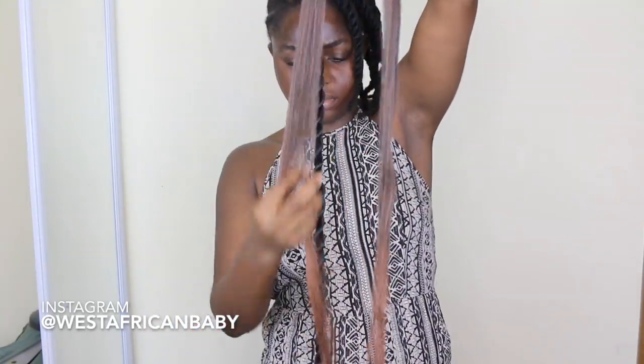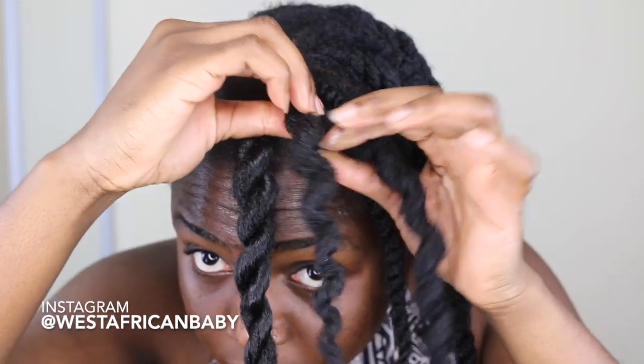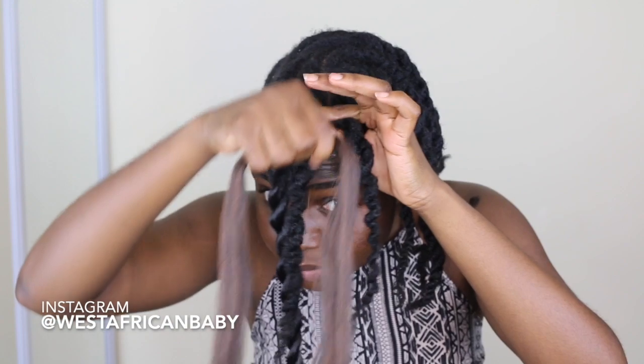And as you can see, this is the amount of hair I take to do my jumbo twist. Yeah, about the amount. So I loosen up my flat twist to the roots. That is where I'm going to be adding in the extension here.